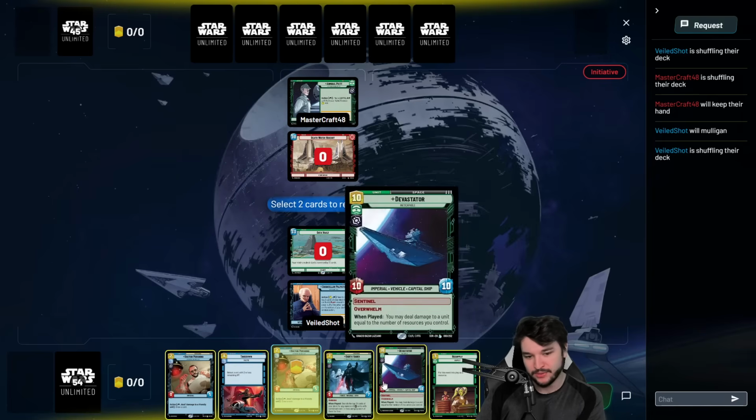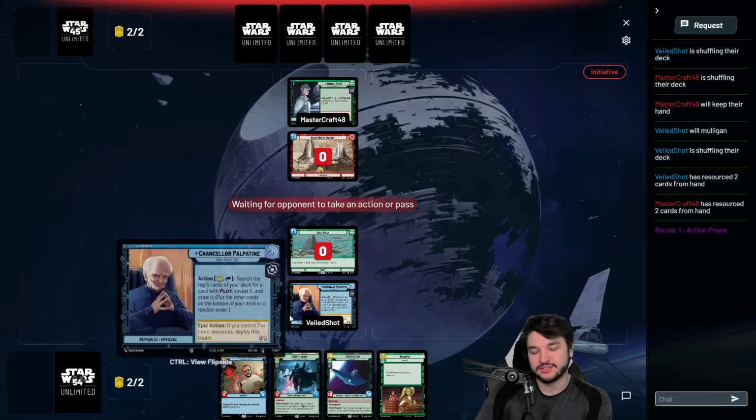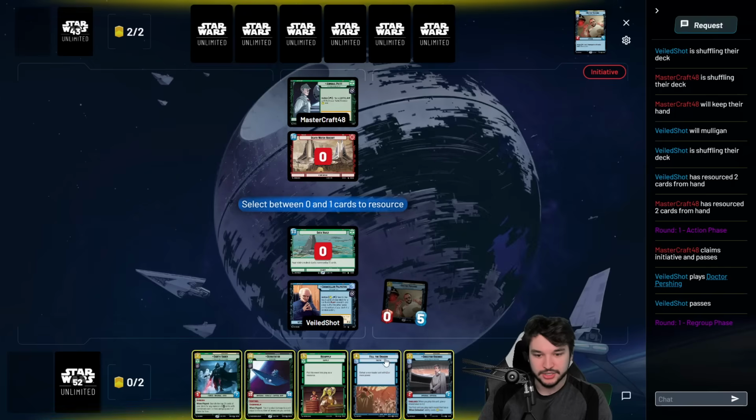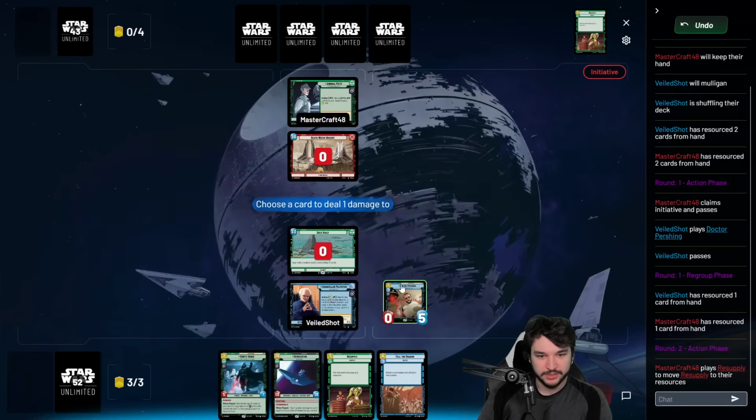Devastator's expensive, but I think it'll be playable. I'm actually going to resource the takedown. I really wanted to start with like a Dr. Pershing or something of that nature. We have Fell the Dragon, which looks like it's going to be good. I'm going to resource the Krennic because I'm going to go resupply this turn.